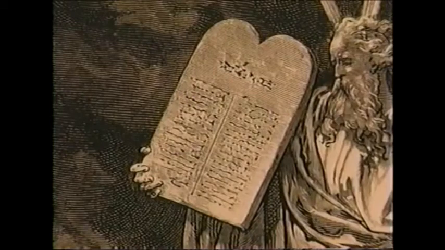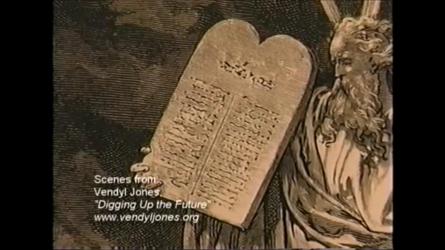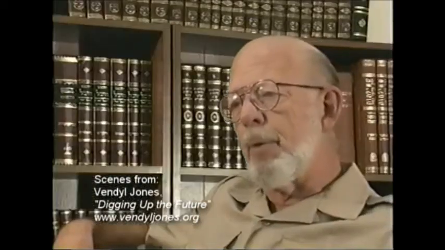Christian art has pictured the Torah as 2 tombstones, but that's not how they're described. In the book of Exodus, chapter 32 and verse 15, we read, "And Moses went down from the mountain with the 2 tablets of testimony." In Hebrew it reads, luchot, not slabs, but sapphires. These were dihexagonal shaped like the sapphire molecule.